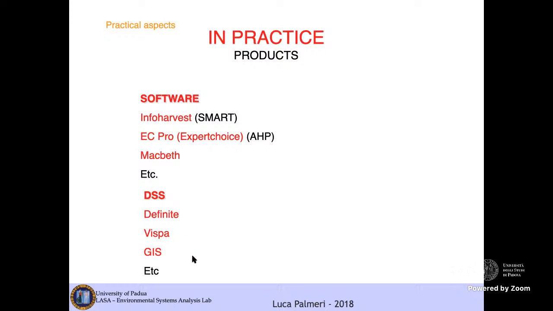Typically in GIS analysis, you employ multi-criteria approaches for sustaining decisions. Okay, I stop here now. If you have any questions, I wait for your questions. Otherwise, we will see each other next week.